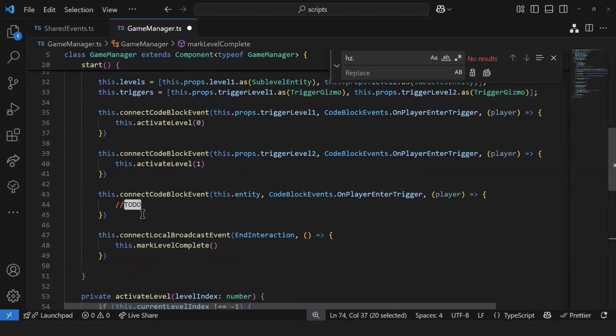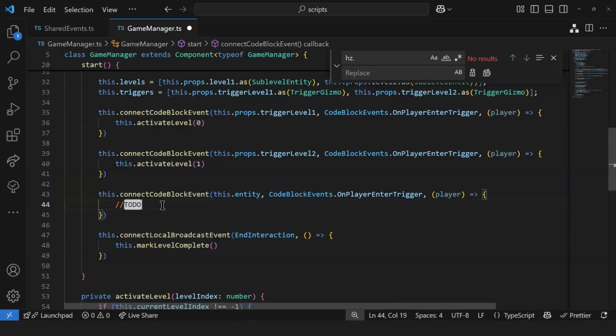So when the player returns to the main game area, let me go back here.